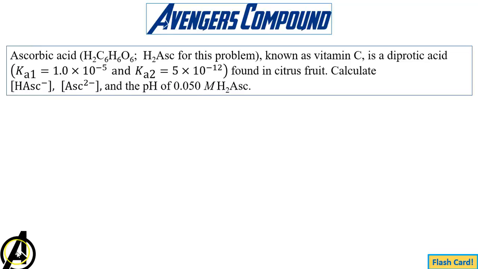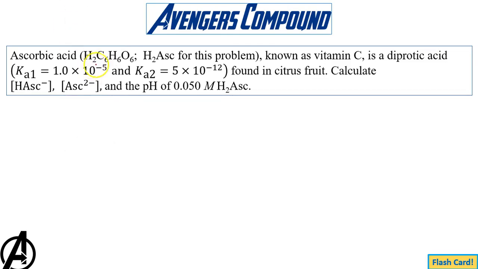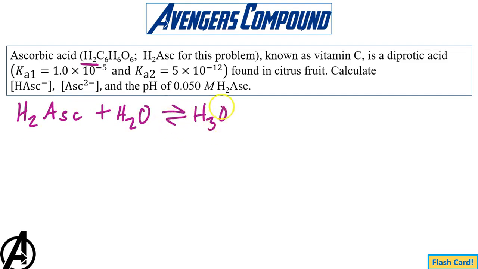And we're back at the Avengers compound for an example. So now we see we have ascorbic acid here, which is going to be H2C6H6O6. And so as you can see, we definitely have those two ionizable protons here. And so we can rewrite it as a simplified version as H2ASC right here. So we're going to have our H2ASC. We're going to go ahead and mix that with water, and we're going to produce H3O plus, and of course, HASC minus.